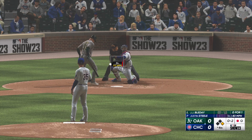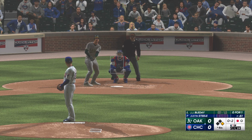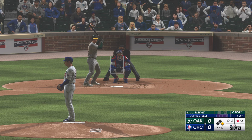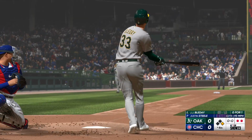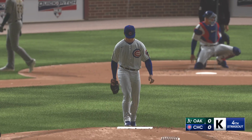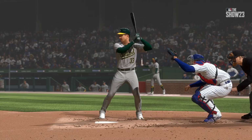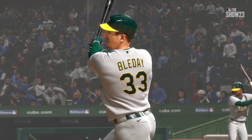Slider clips the zone. Swing and a miss, and he's down on strikes for the second time today. He came out of his mechanics there. Typically likes to shoot the ball the other way, but that time a little anxious.